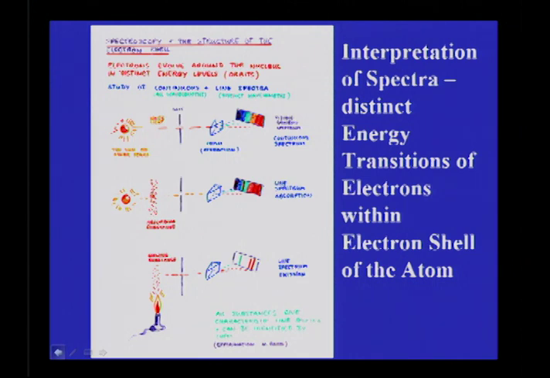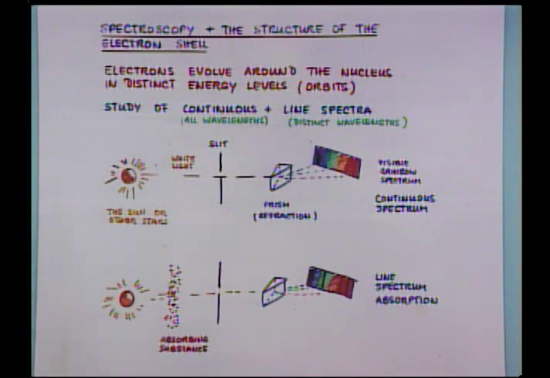Let's look at the discussion here again that we just had about the spectra. We have here the continuous spectrum. So I'm showing you practically the same again, only you can see here the glowing body, like a heavenly body, like the sun or a star. We use a slit to narrow down the light, send it through a prism, and project it onto the screen. We have a continuous spectrum.